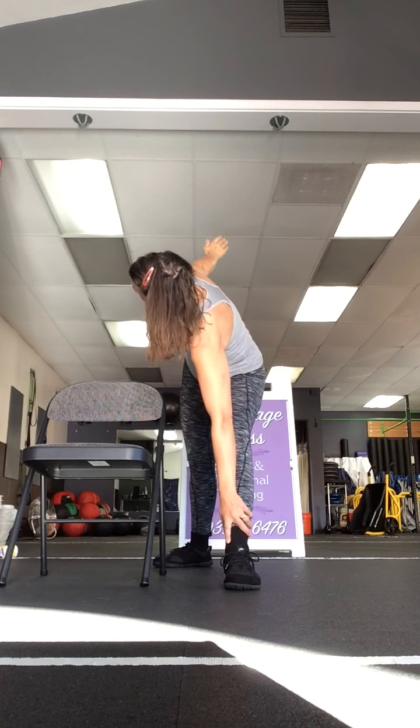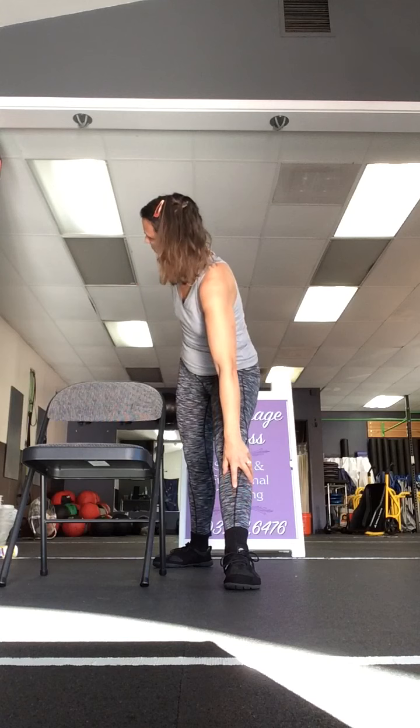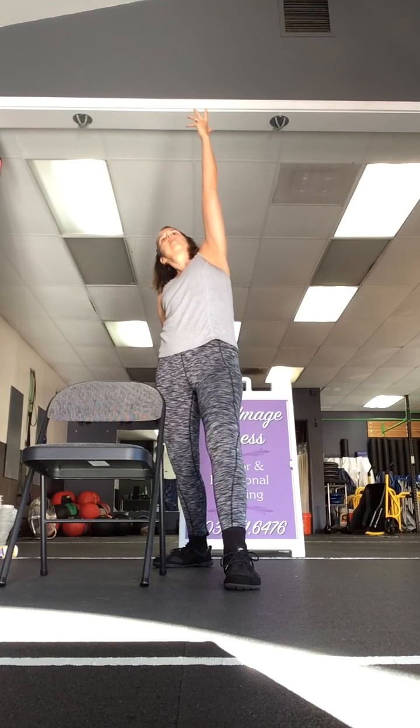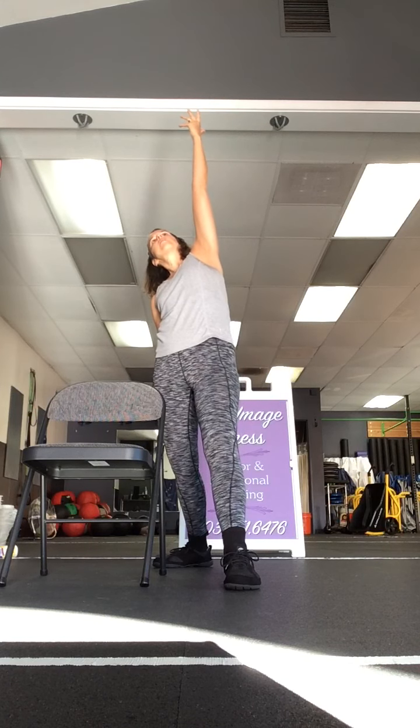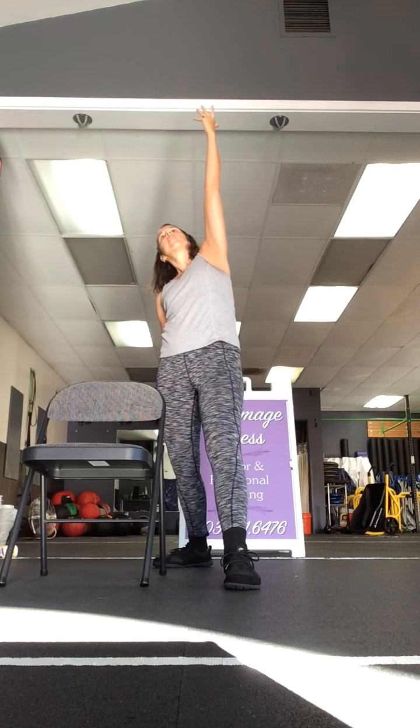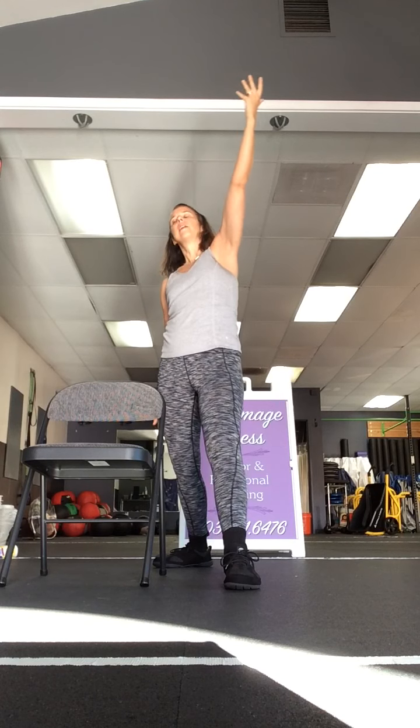Good, and slowly come back up. We don't wanna get dizzy or lightheaded, so we're gonna take it slow and reverse it. So now that back hand against the back leg, both legs are extended straight. Front hand, palms up, reaching toward that ceiling, really getting that stretch. And release it out. Great job. Let's shake out. We'll move over to the other side.